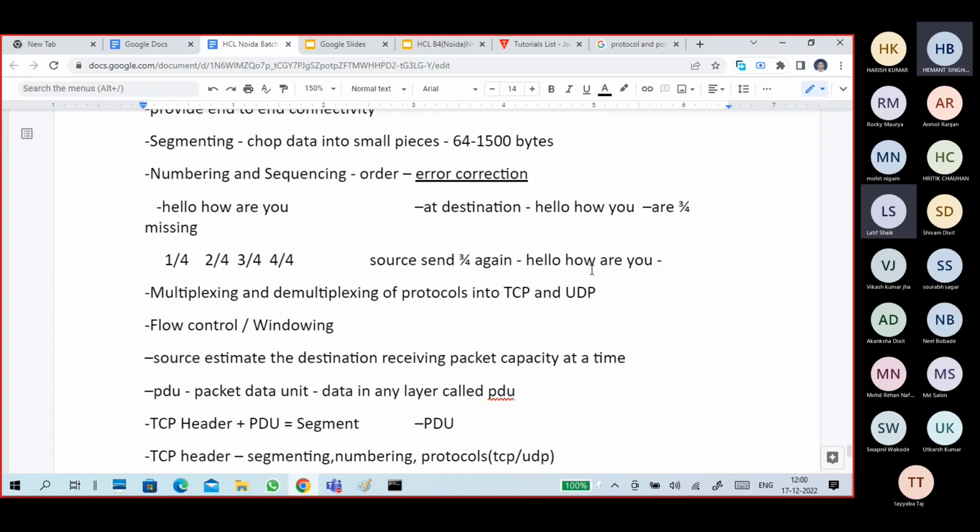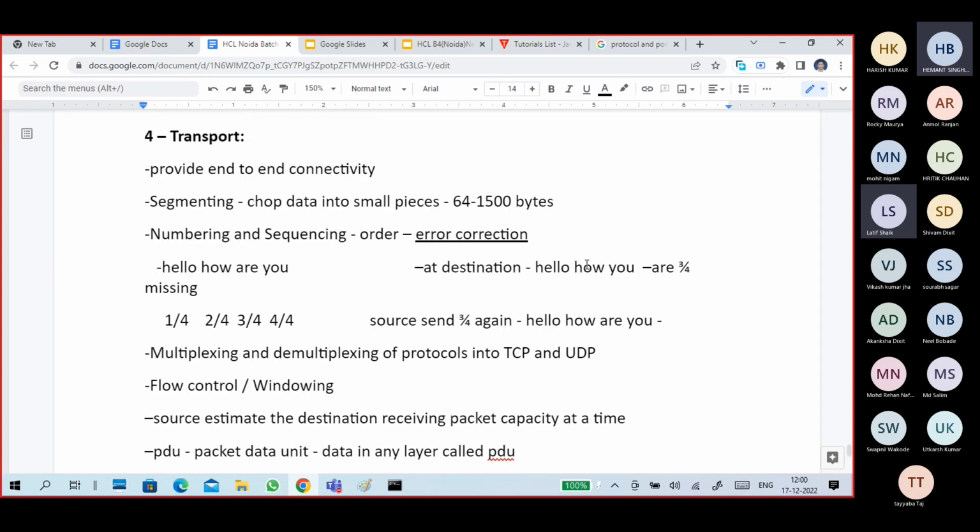Again, what is the transport layer? The transport layer cuts the data into small pieces. That is called segmenting, and each piece is called a segment. Each piece of data has a numbering and sequencing order for error correction purposes. Whenever the destination receives a packet, it gives an acknowledgement to the source.